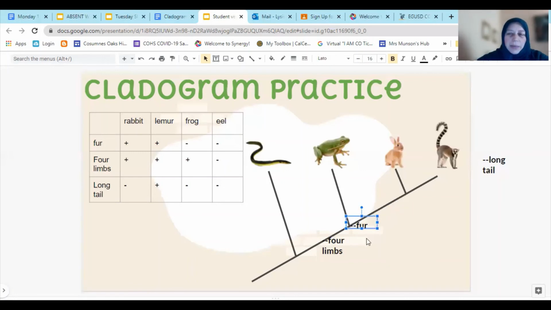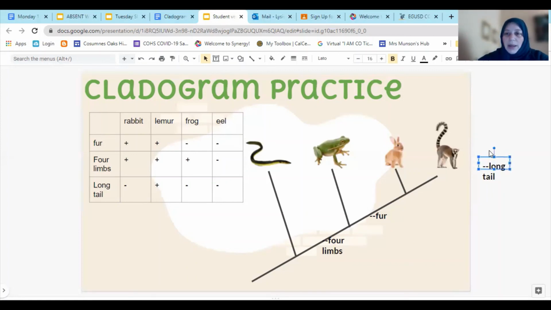Well, I wouldn't do that because I don't know exactly when in between the time between the frog and the rabbit the fur developed. I just know it was sometime in between there. It wasn't at the branch point because the frog would have fur then, right? And so it has to be somewhere along this timeline in between when the frog branched off and when the rabbit branched off.